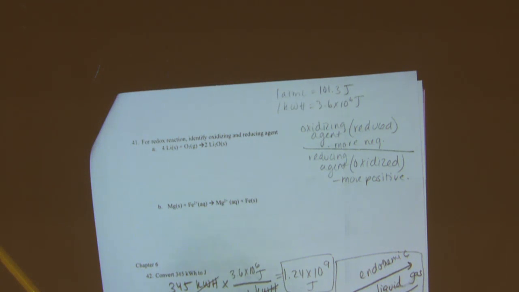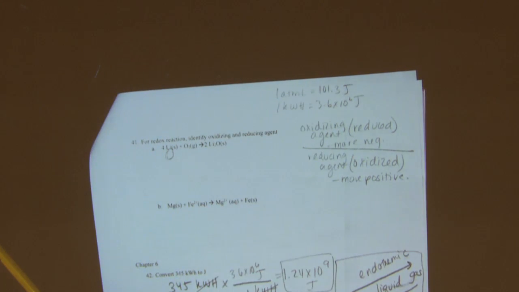Okay, so in order to answer this question, I need to find the oxidation state of everything, right? And then I can compare the oxidation states to see which one gets more positive, which one gets more negative. So let's do part A first. The oxidation state for lithium itself, which one would it be? 0, right?